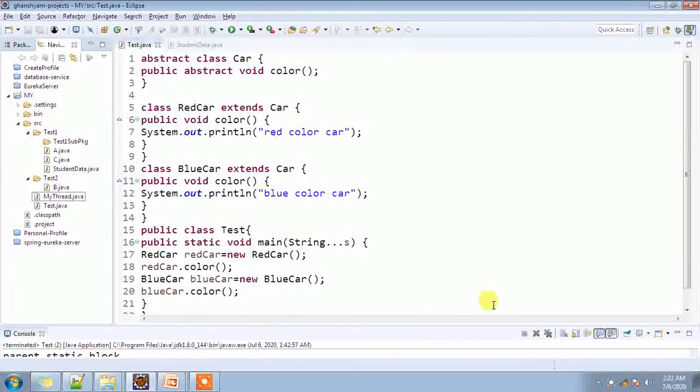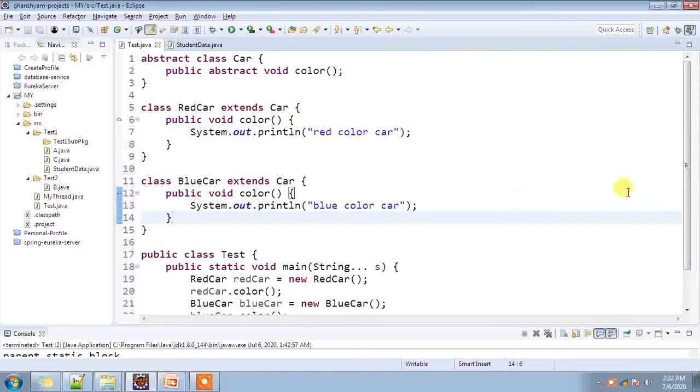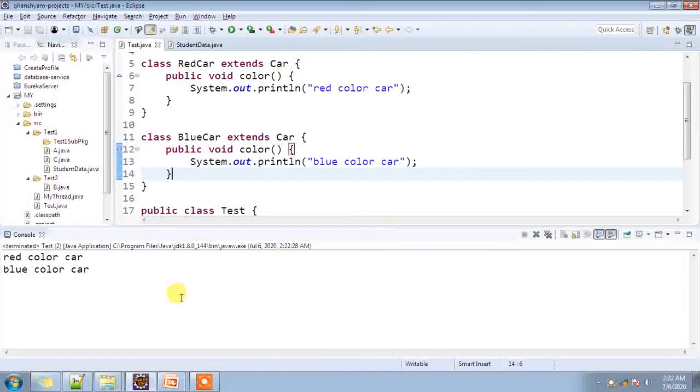And when we create the object for the RedCar and call the color method, and create the object for the BlueCar and call the color method, you will call the BlueCar color method and the RedCar color method. Once you run it, you will get the output red color car and blue color car.